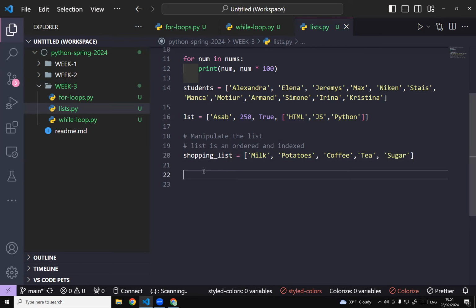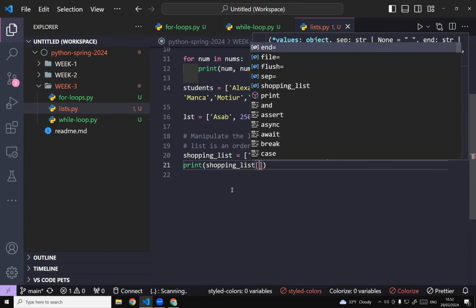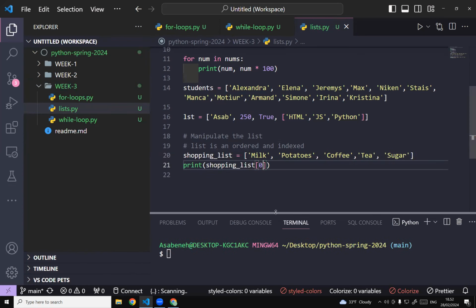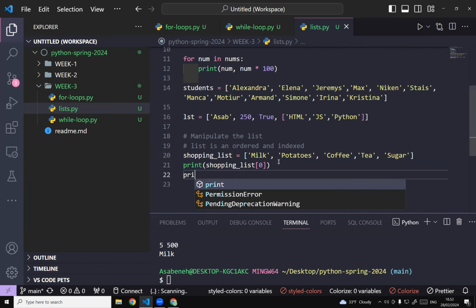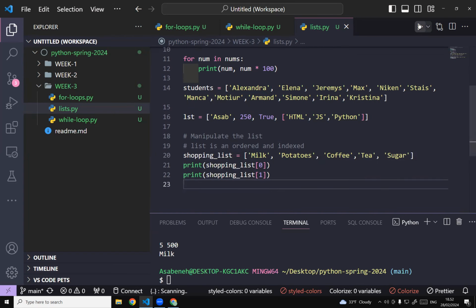Okay, now let me print the shopping list. If I want to access milk, I have to access it by the index, and this should give me just the milk. Yeah, milk. And if I want to access the second, then I have to say 1, and then potatoes.